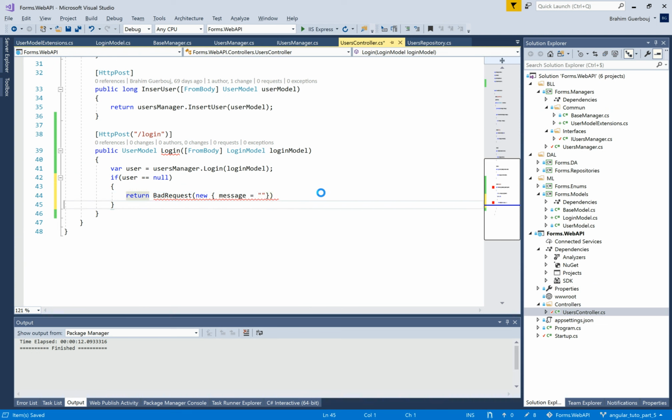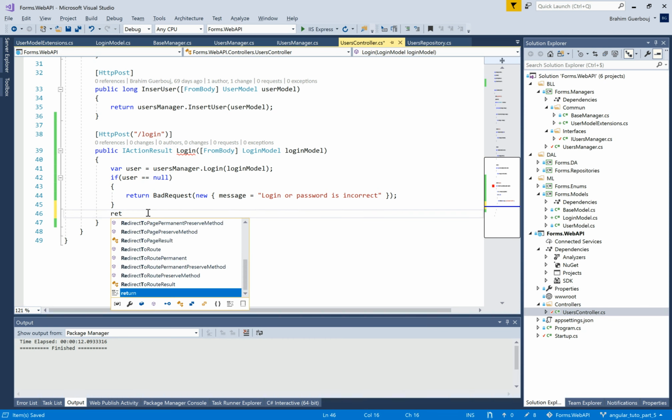Here we need to make an anonymous object that has a message property. Let's make it "login or password is invalid" or "is incorrect", else we return OK of user.